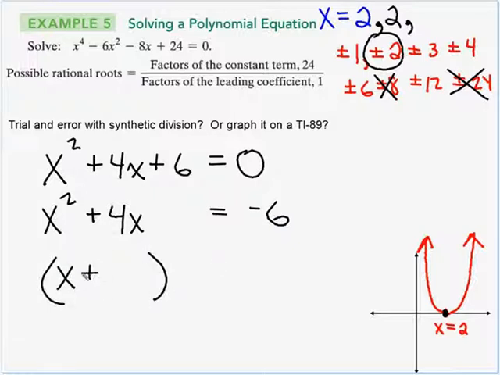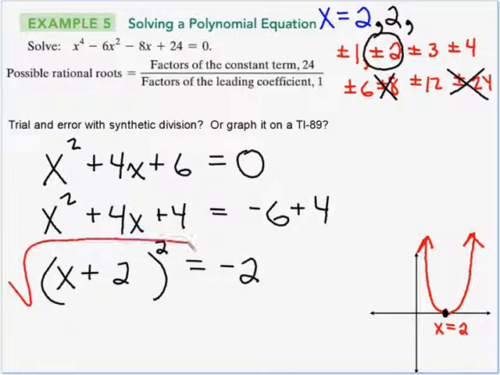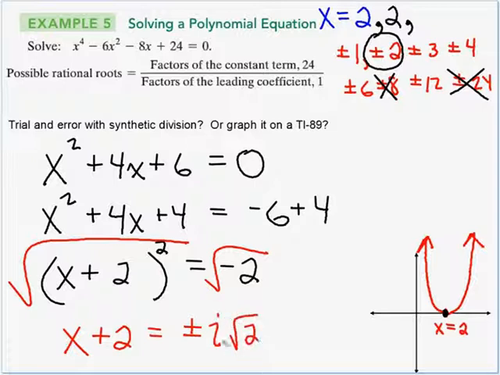Again, bring down the x, bring down the plus. Half of that is 2. Square 2, you get 4. We're going to add 4 to both sides. So now this is going to be a -2 on this side, and that's a binomial squared. And then we square root. So now we have x plus 2 pops out. And we're going to square root over here and at least bring out the negative as an i. And don't forget there's a plus or minus there. Plus or minus i root 2. And let's subtract 2 from each side. x equals -2 plus or minus i times the root of 2.